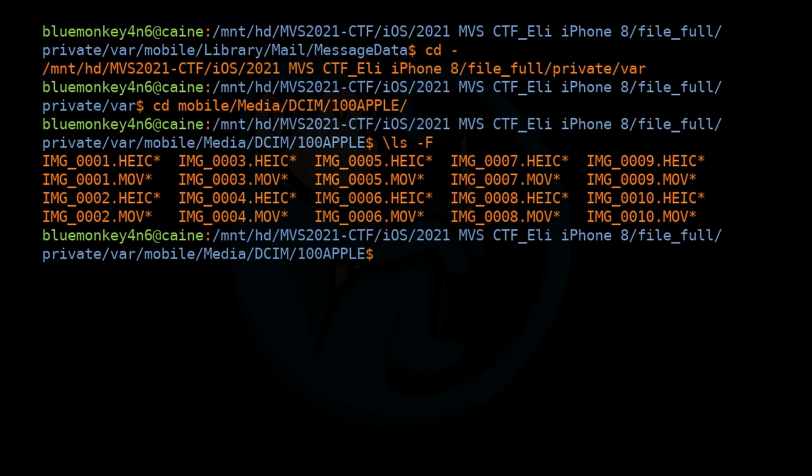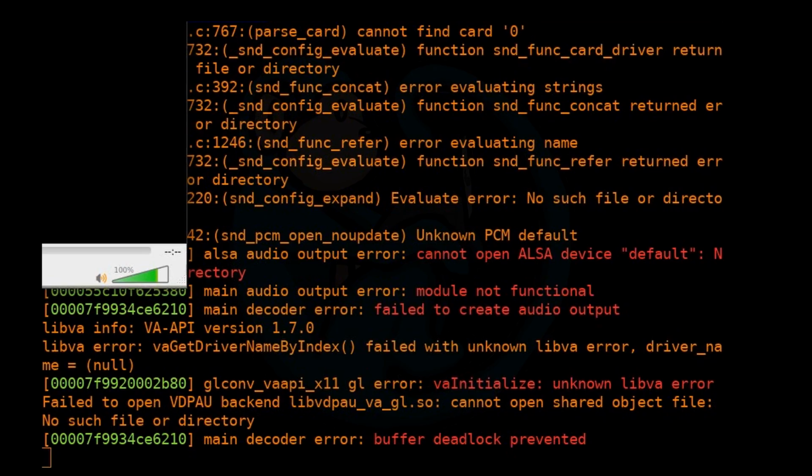So let's go ahead and open the first movie by doing mate-open of IMG_0001.mov. And what we can see here is that it is a Chipotle bag, and there is a receipt on the bag. So I tried to zoom in on the receipt to get the date, but the resolution of the file just wasn't there.